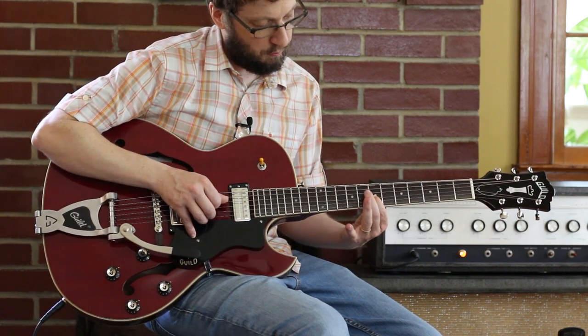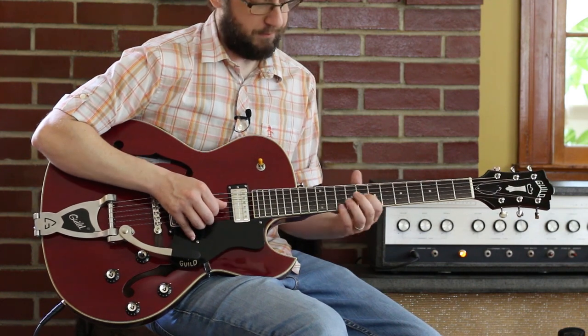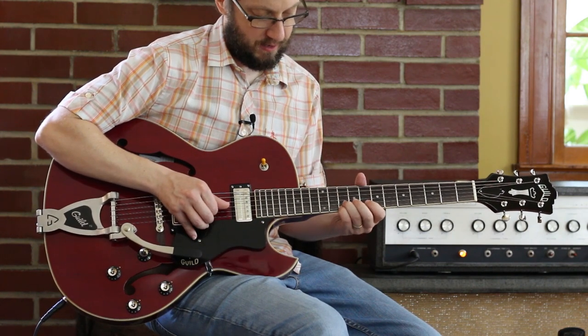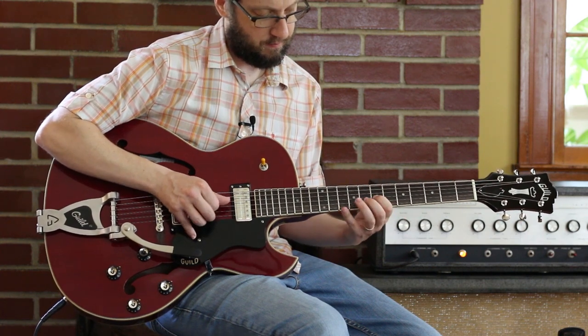I land it one lower there on 7 of the G string. And then I get 10 and 10, because now I know I'm on a G minor, so I'm kind of thinking.